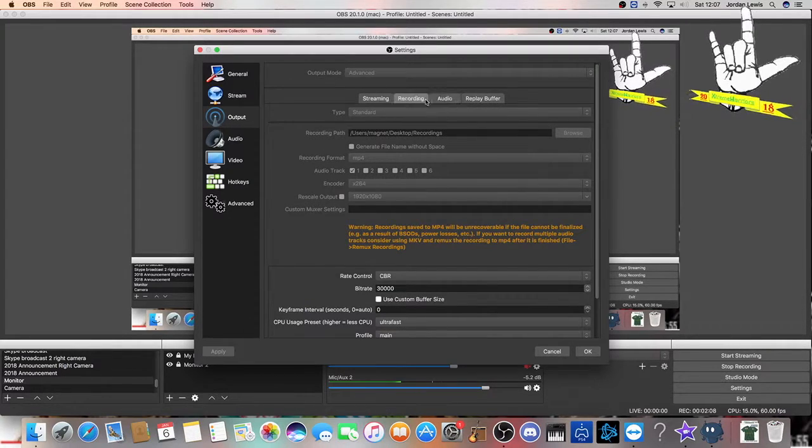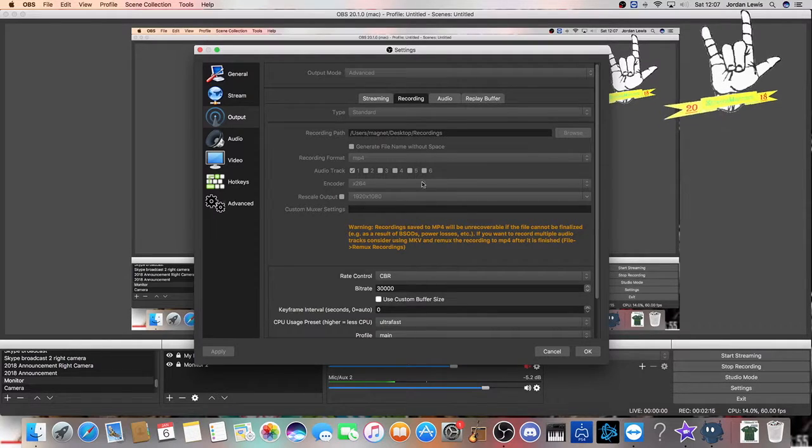So basically, now that you have had your recording, now you've clicked on recording settings, you want to keep your type on standard. Now once you've done this, you want to set your recording path to wherever your recordings need to be. This is where the file will end up, and you can actually see it. So then you want the recording format to be MP4, because that is much easier and a much broader compact file, or file that is, you know, readable from almost everywhere.